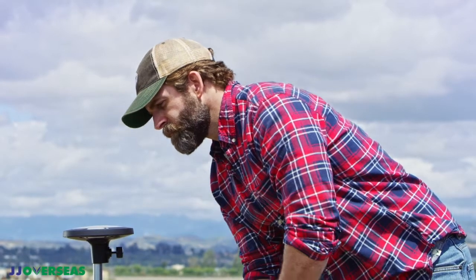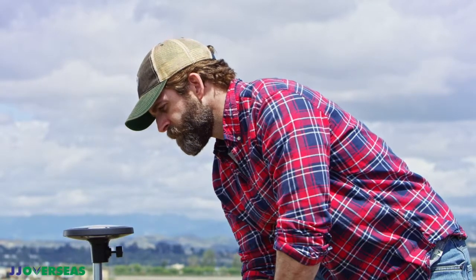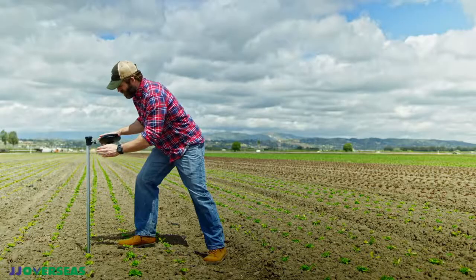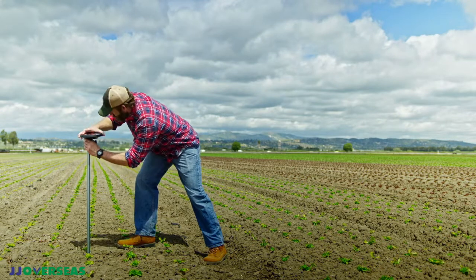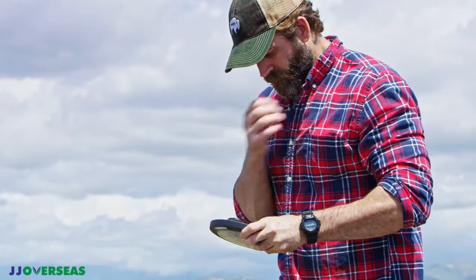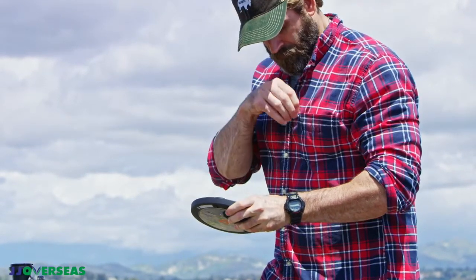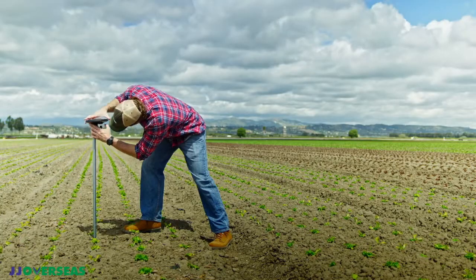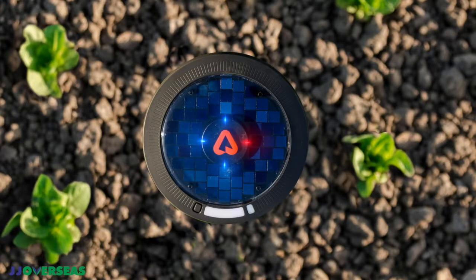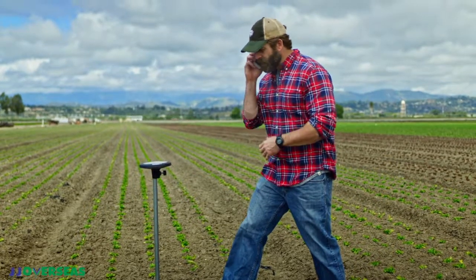If any of the lights in the system check show red or shut off and don't respond to a quick tap of the button, disconnect the device from the mount, recheck the battery by tapping the button on top, then try to deploy the device again. If after a couple of tries this does not seem to work, use a paper clip to push the reset button on the bottom of the device, wait one minute, then try again by reconnecting the device to its mount. If you redeploy and the light to the right of the Arable A logo is still red, the Mark has failed to reach a server — you may want to try deploying in an area with better cellular service. If any other lights are red, there's a problem with your device; please write down which light turned red and contact Arable.